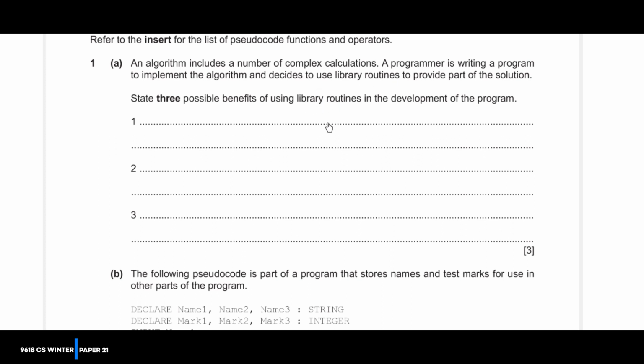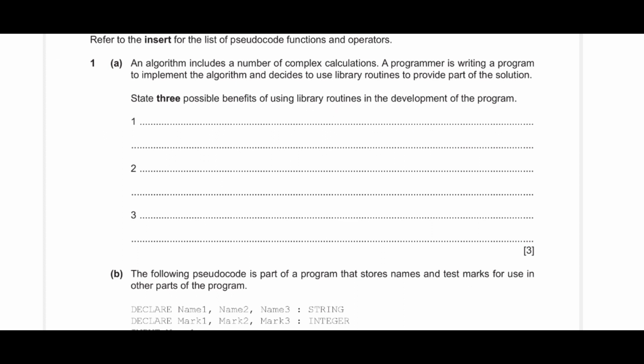It's written usually by the manufacturer of the programming language, the IDE, or maybe it's written online and you're taking that resource that's free. It's just someone else's code that you're using. Or maybe it's pre-written code that you wrote yourself and you're using it over multiple programs. So we're going to be talking about the benefits of a library routine.